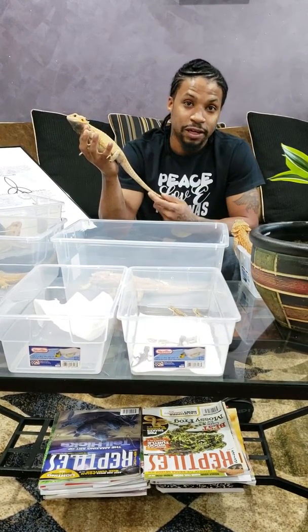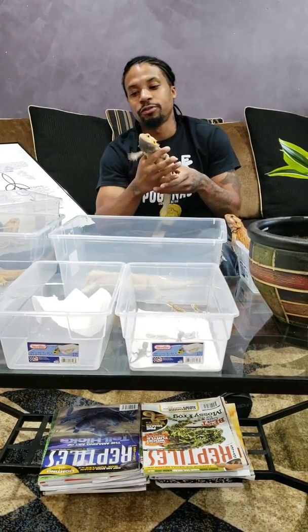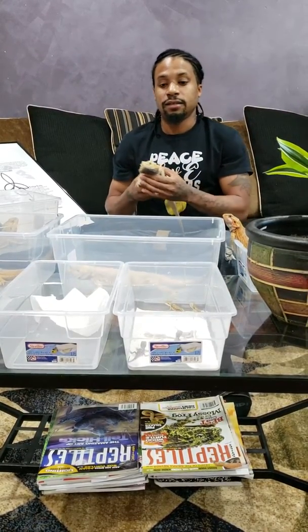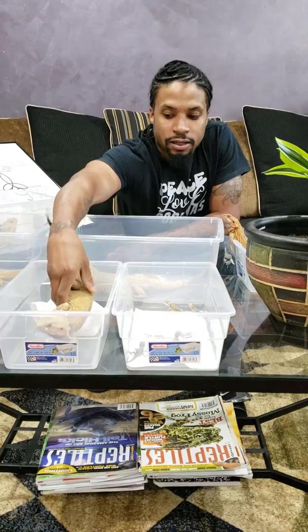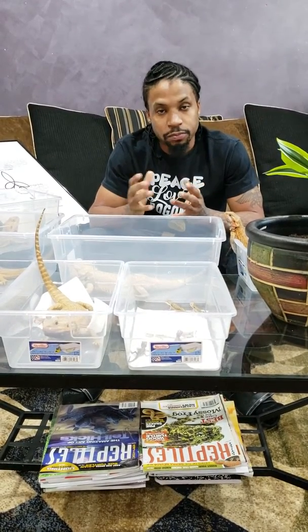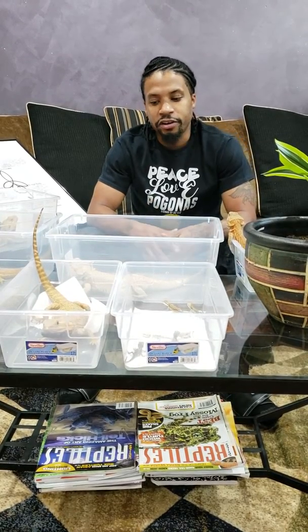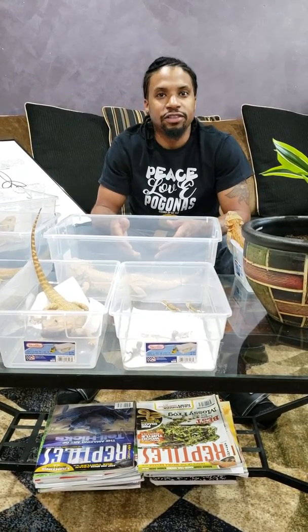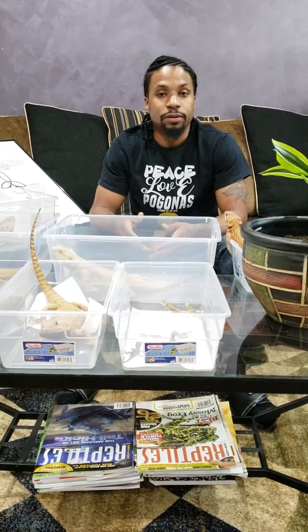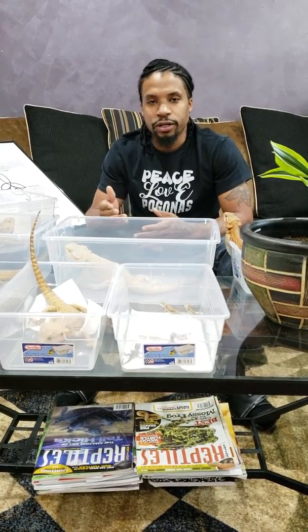Of course I keep those babies and breed them back again to try to get more stripes. But the point is, with the GS it's a dominant genetic mutation that will produce roughly about 50% of the offspring as genetic stripes, whereas the VS is a line-bred morph from selective breeding, and there is no real statistic as to how many should have the stripe — it could be a lot or a little, but generally a lot less than what you get breeding a GS.